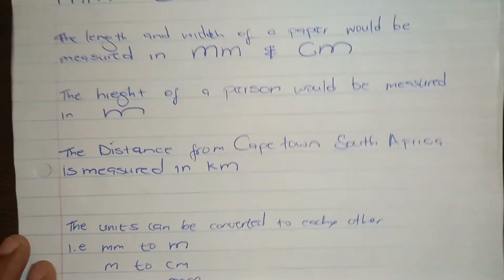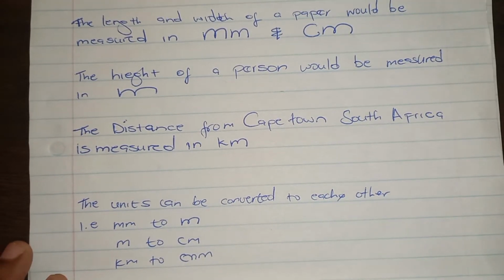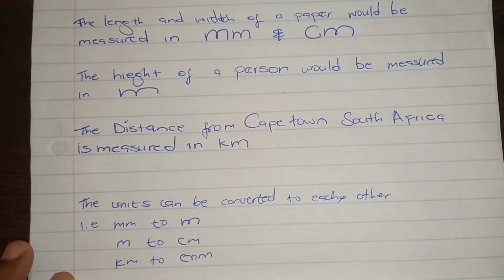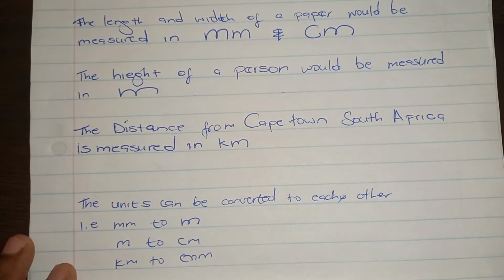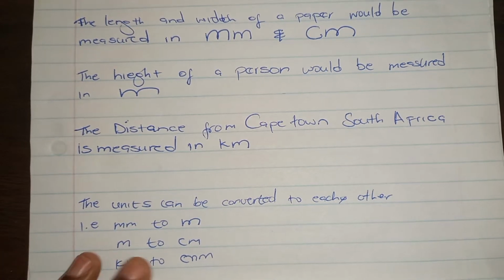So what we can also do is measure in one unit and then convert it to another. And this is why we say we are in the chapter of conversions. So we can measure in millimeters and then convert to meters. Or if we find something measured in meters, but we don't have a measuring tape that's in meters, we can convert that to millimeters. Same with centimeters, same with millimeters to kilometers, centimeters to meters. It can be converted. Okay.